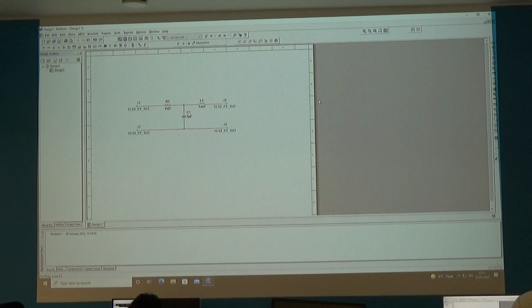I'm just going to go around and make sure that everyone's up to speed. Well, you put it in there and then you can change it. It's got a capacitor like that.